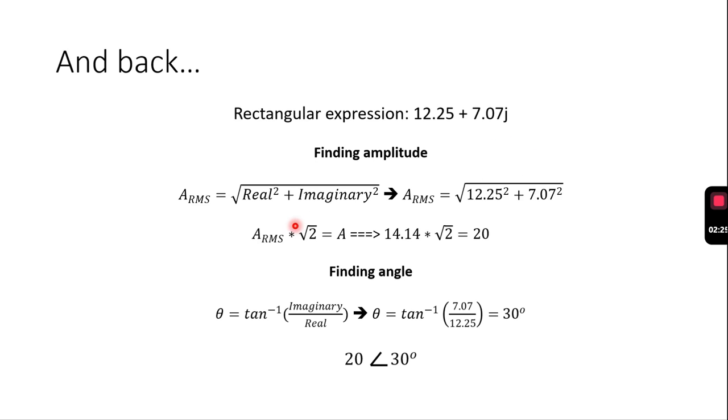To convert it back, what we're going to be doing is using Pythagoras' theorem. This gives us the RMS as we saw previously. Then all you have to do is multiply that by √2 to give you the amplitude seen here. To find the angle, it's inverse tan, imaginary over real, similar to finding the resultant force vector in engineering subjects last semester, and we're back to this here.